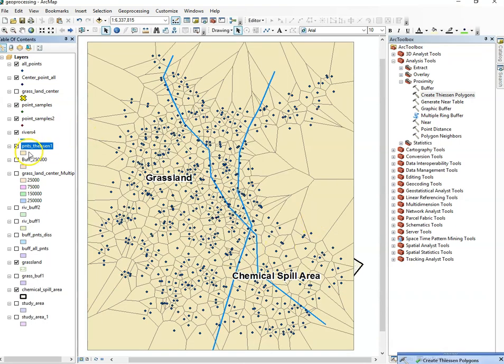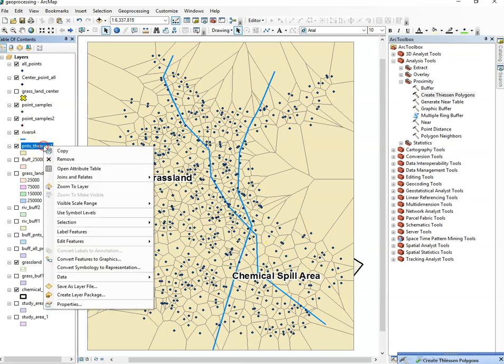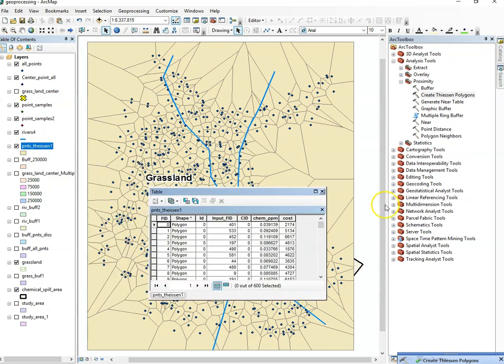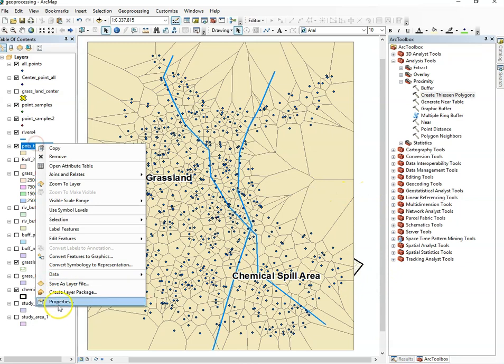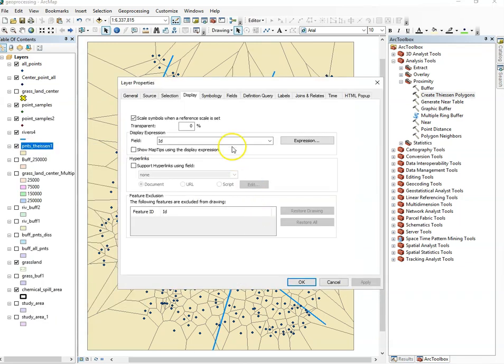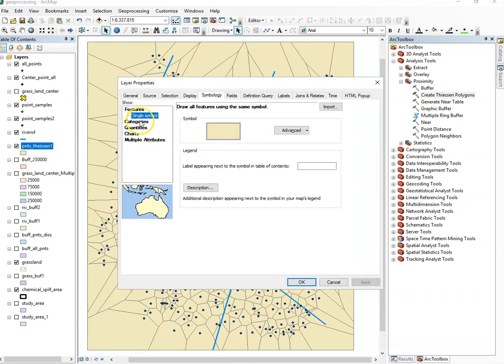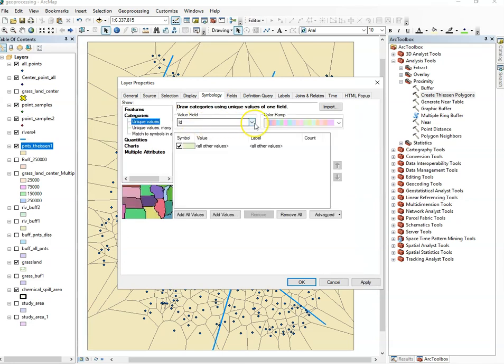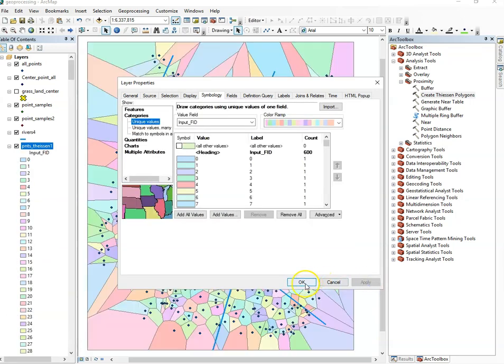So what we have here are, let me see if I can change the color. That's not color properties. Symbology, let's see, values on ID and values. ID. It's fine.